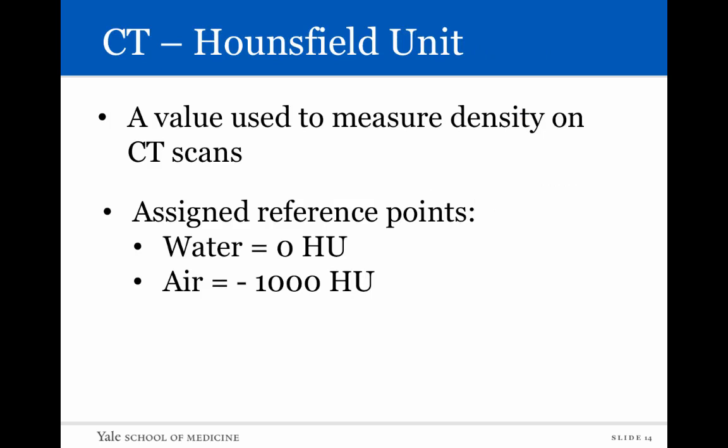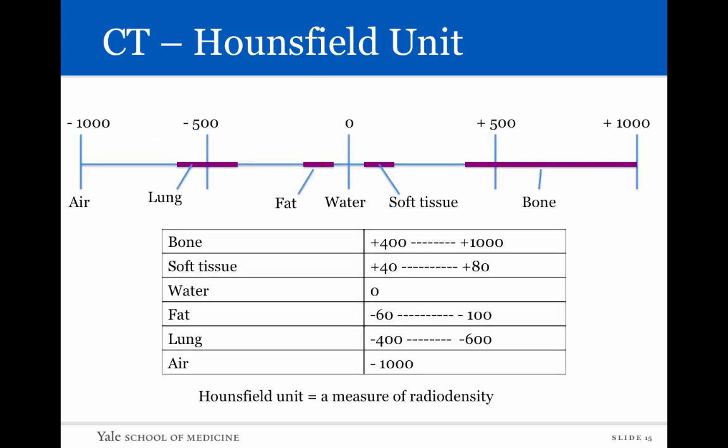So the Hounsfield unit, this is an important concept, is a value used to measure density on CT scan. That's a unit of radio density. And so when this was assigned by Hounsfield in his original work, he arbitrarily said that water will have a Hounsfield unit of 0 and air will have a Hounsfield unit of minus 1,000. And all the different densities in between will have different Hounsfield units. And so if you look at this table, we can see water at 0, air at minus 1,000. On the far other side of it will be bone, which goes up to about 1,000.